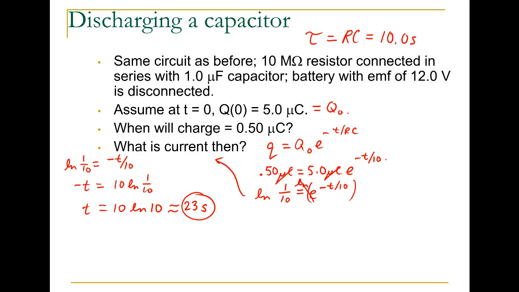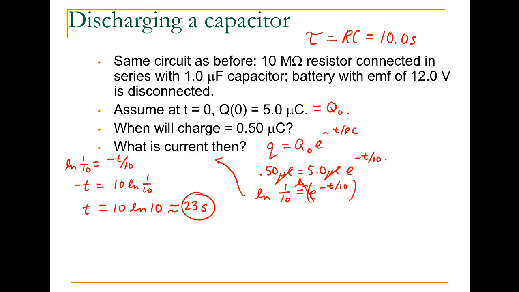Okay, now that makes sense because we have 1/10 of the charge, and we're starting with a time constant of 10. So in one time constant, we drop down to 36%. Okay? And in two time constants, we would drop down to 36% of 36%, which, if you think about that, is going to be a little bit more than 10% of the original. So see if that makes sense. Okay, so it makes sense that we have about 1/10 the charge after about 2 time constants.